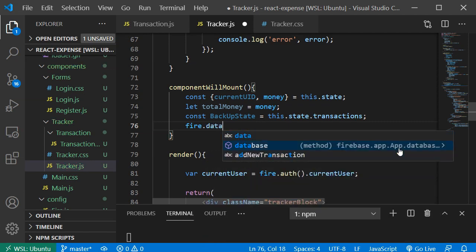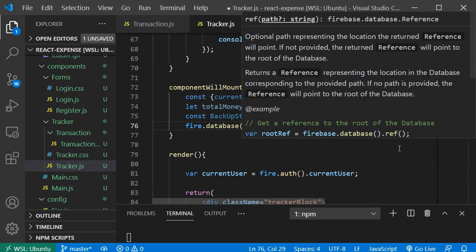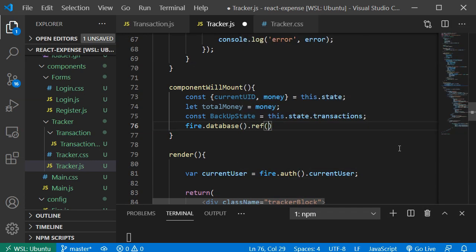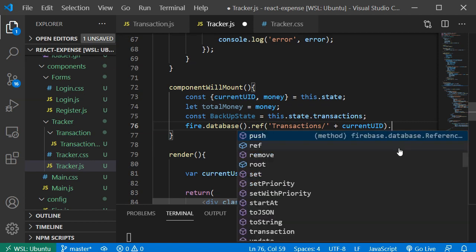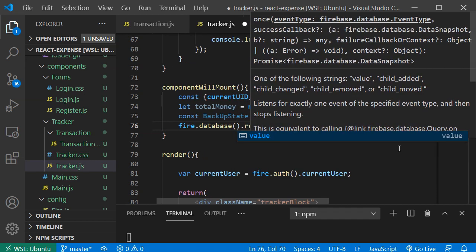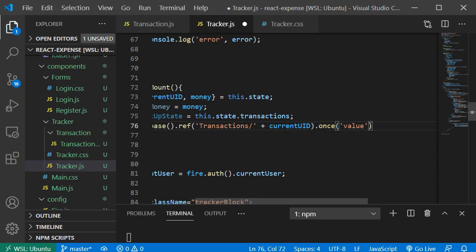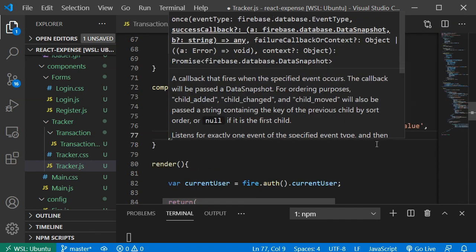fire.database, fire.database.ref, and we want to grab everything from the transactions slash current user ID dot once, and we get the value. We get the value like this.